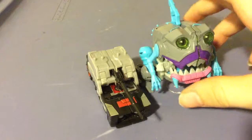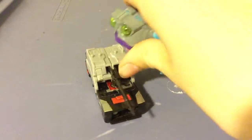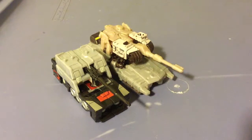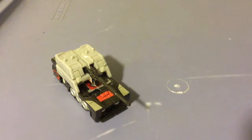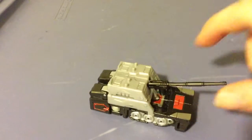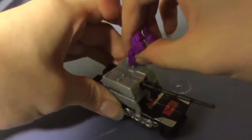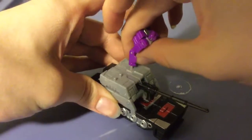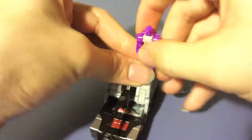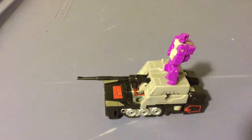Here he is next to Gnaw. Gnaw is still bigger. And here he is next to Megatron. Surprisingly, he's still smaller than Megatron. But you may notice he's got two sets of Titan Master pegs on top of his turret. Compared to, like, Blur or Skull Smasher, where you got either on his paw or, you know, on the side of a really fast car, I don't think standing on a tank would be too detrimental to your safety.